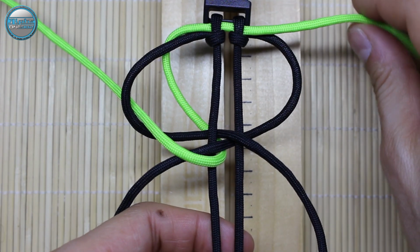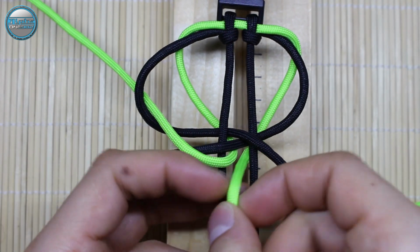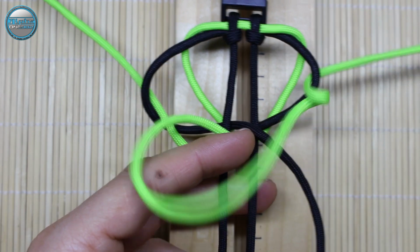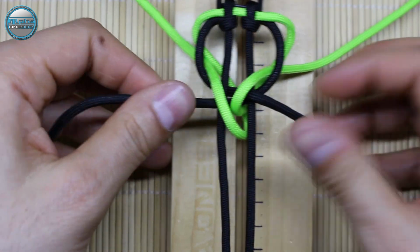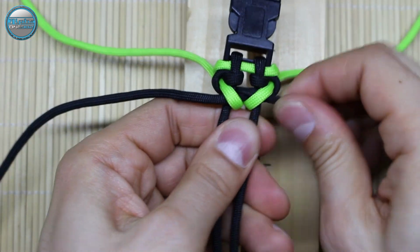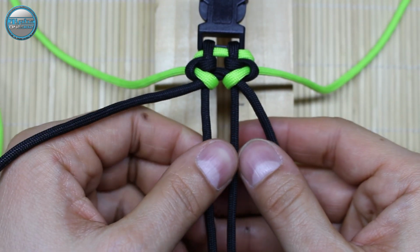Now we're gonna take the right side cord or strand. We're gonna put it also from the bottom to the middle, or through the middle actually, and then through the loop on the right, like that. So this is the basic weave or a knot for this Baby Sanctified Paracord bracelet. Now we're gonna pull this black one to tie it up, and now this neon green. Pull it to make it tight, and we finished our first loop for this paracord bracelet.